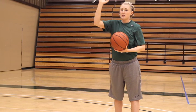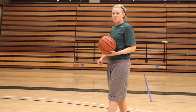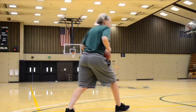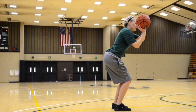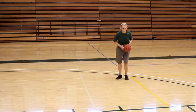It's just the preparatory work to get into your shot that is very important when we're talking about shooting off the dribble. And now if I'm going left, same thing. As I dribble, I'm bent, I pick it up, I'm pulling it across my body, I'm planting and I'm pivoting to get square. Once I'm square, I'm just straight up and down, same shot every time.